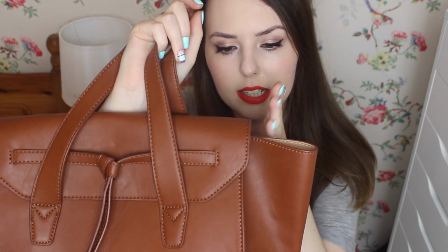And I kind of like this shape as well. It's a bit different. It's not just straight square. It's got the flappy, that's not the best way to describe something, flappy. It's got this kind of extended bit. It's not real leather, and I think it's $49.99, but I do really like it, and it'll be nice to have something tan for the summer months when summer gets here.